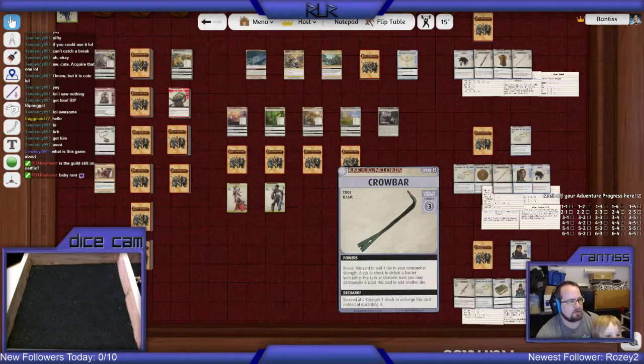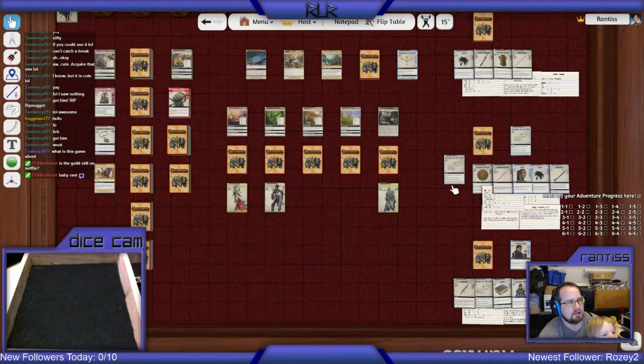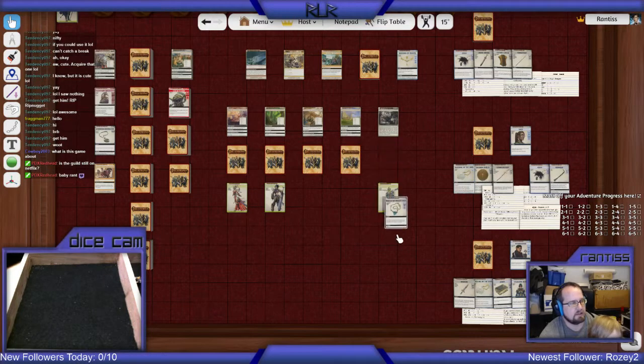Add one die to your non-combat strength check to defeat a barrier with either the lock or obstacle trait. You may additionally discard this card to add another die. Okay, cool. Whoops. Let's discard the Sage and explore again and get that last item.